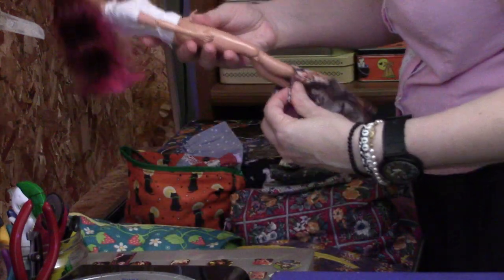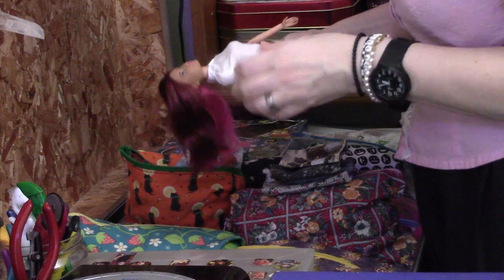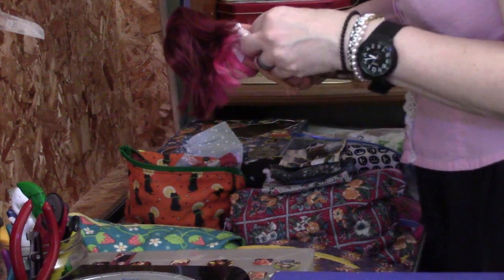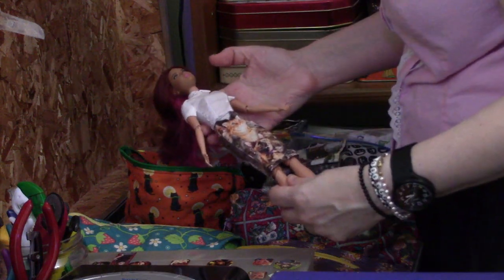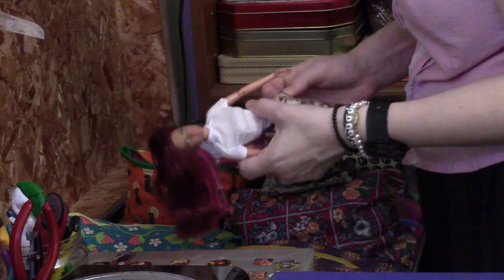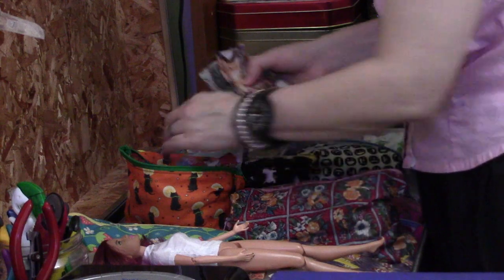Probably won't go with a sheath skirt with this shirt because the shirt is so slim. You saw the pants. Actually, I had the idea to make the pants pattern first, and I was almost finished with the pants pattern. I thought, you know what, I want to make a really skinny, slim shirt to go with it. And I did, because I wanted the wide pants to have a slim shirt.